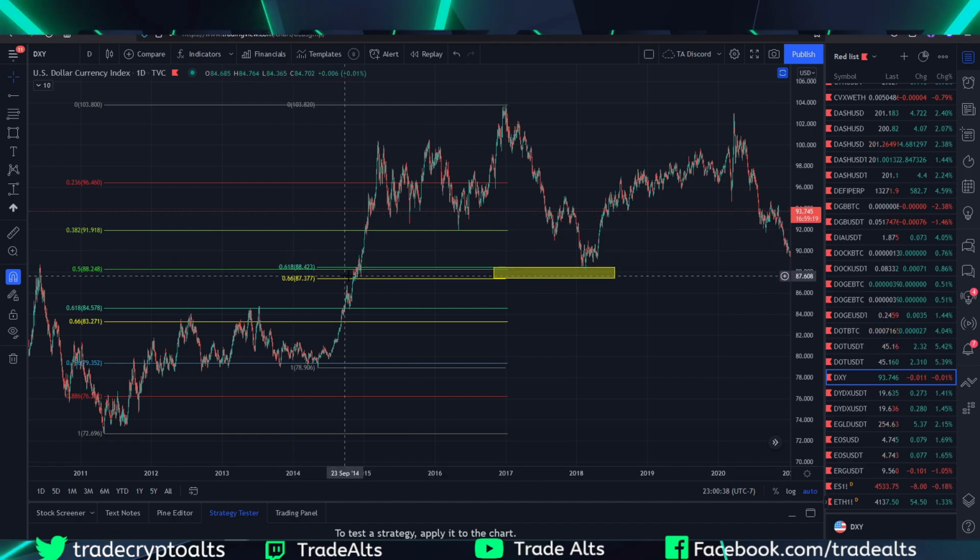So again, it adds strength. We knew that the 618 of this pull is definitely a level to be aware of. But then when you have the larger fib pull in play, you get the 0.5 lining up perfectly with the 0.618, which we know the 618 is a very, very important number. And it gives you added confluence. It gives you added strength to this being an important level, and you get the nice reaction.